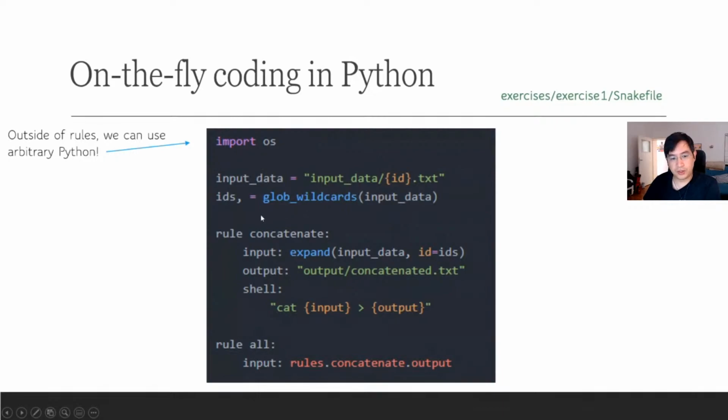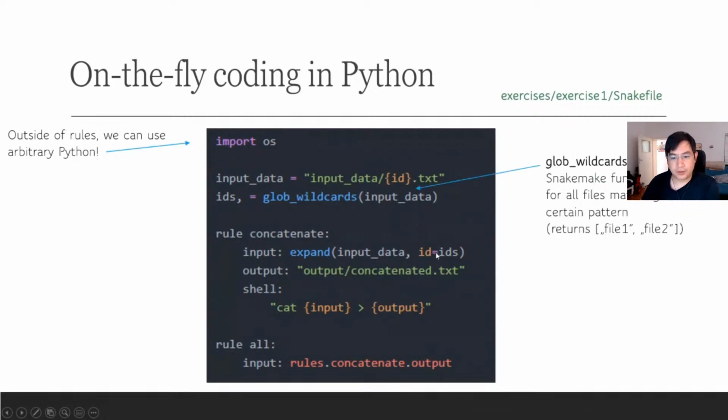So this rule, if I can walk you through this particular workflow now, is essentially concatenating two files from input data and concatenating them to an output file called concatenated.txt. And you can follow along in the exercises/exercise1/Snakefile in the GitHub repository.